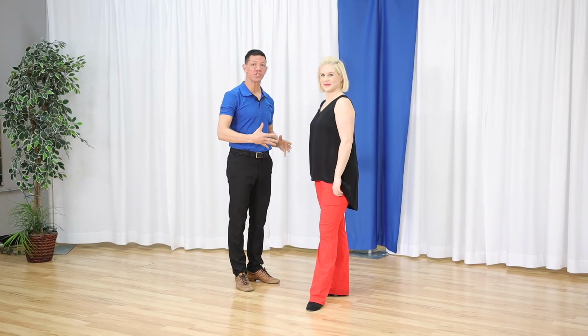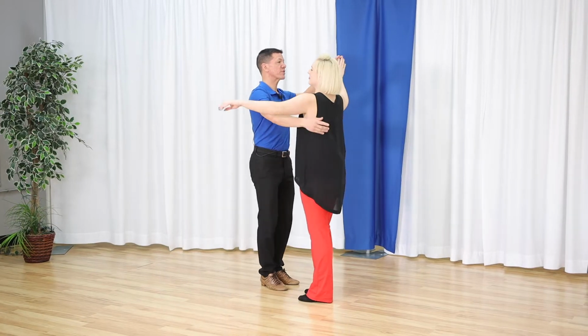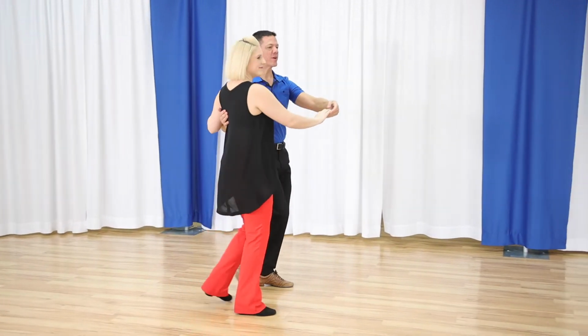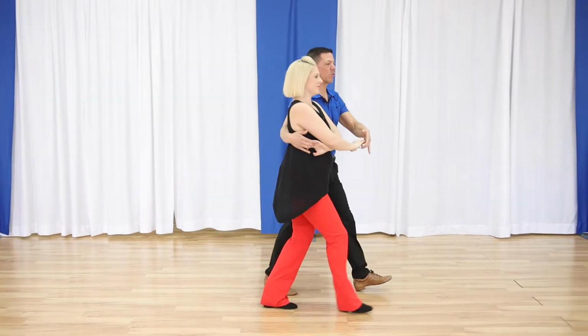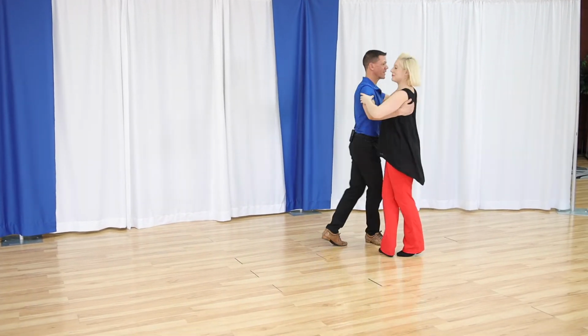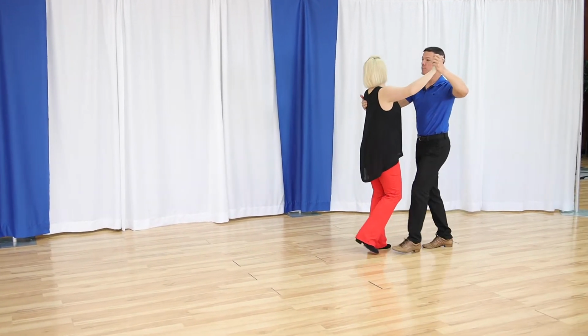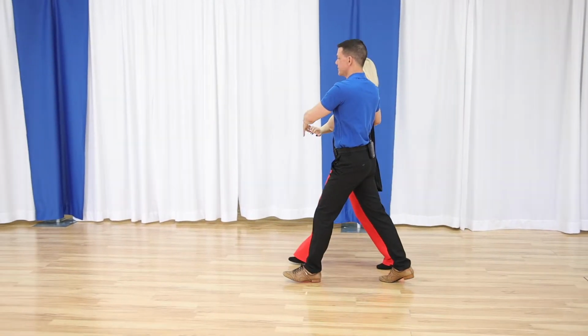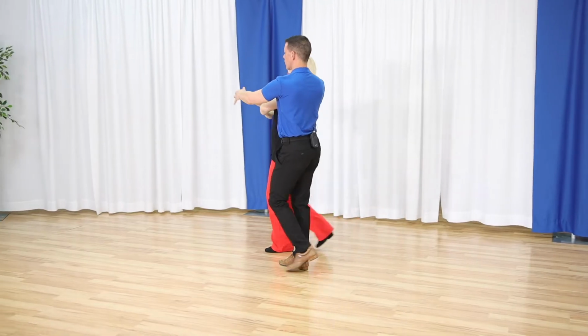All right, gang, pattern 4, we're gonna use that promenade position to dance into a cuddle. This you're gonna see at a lot of honky-tonk bars around the country. 1, 2, 3, 4, 5, 6. Let's look at it back the other way. So we use our promenade position to get to this cuddle position and then take her back out.